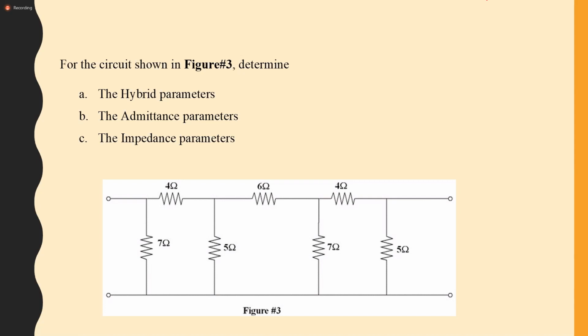Yes, sir. All right. Now, given all that we have said so far, I don't want answers. I just want to have a clear understanding of your approach to doing this particular question. What would be your approach, given what we have done today? Sir, based on what I can see, the network is a symmetrical network, sir. So split it where the 6 ohm resistor is, sir. Why do you say it's symmetrical? In what way is it symmetrical?